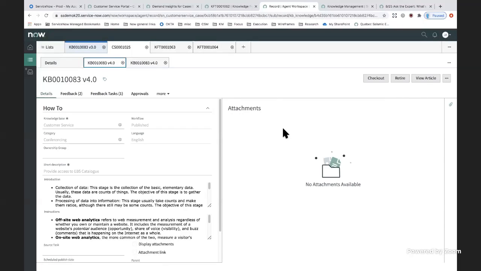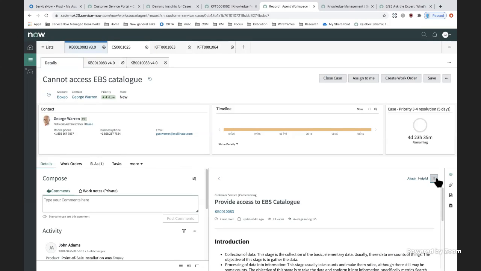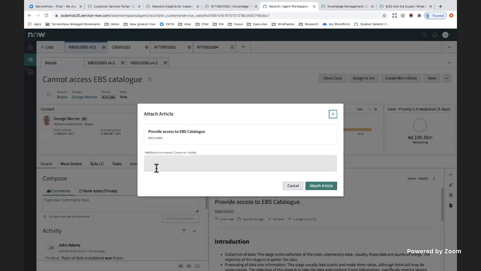Okay, so basically where you go is an article view of this article, and from there you can either check out, which is to fix the article, or from the other pane you can flag the article from here as well. So you have the flag and fix cases capability over here. If you want, you can also attach this article. If it is relevant to the case, you can put your comments here for the customer to see.